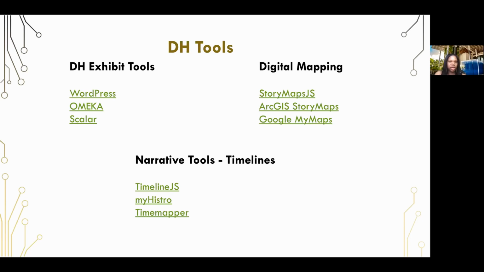Another free one that I've learned about from my digital librarian is MyHistro, and you can combine maps and timelines into your presentations. I haven't used it myself, but I was like, this looks super cool. If I want to do a lot more mapping work, that would take me beyond the StoryMapJS free version, right?